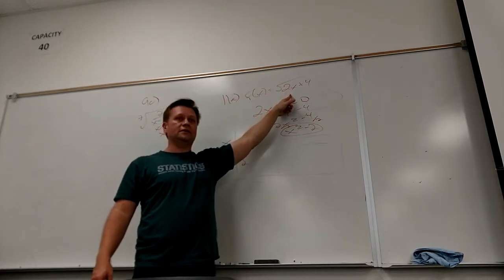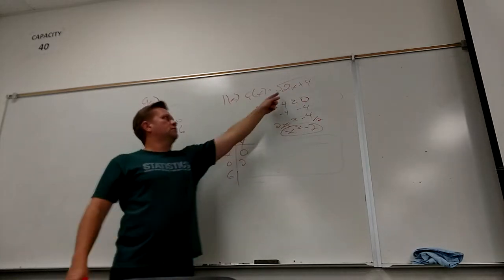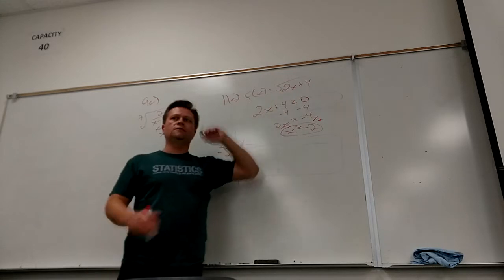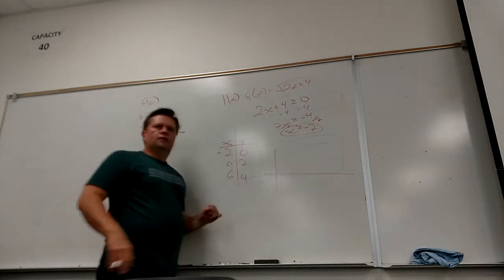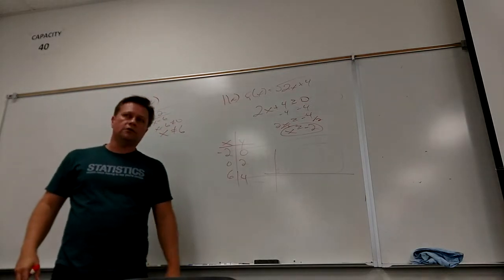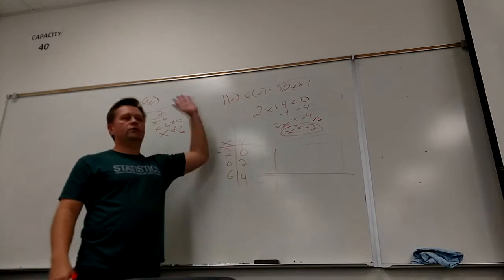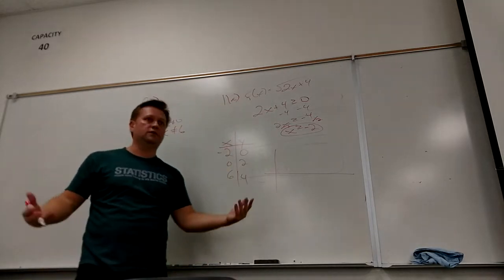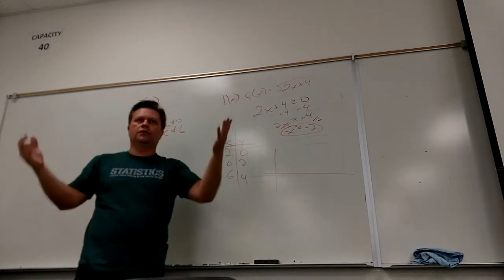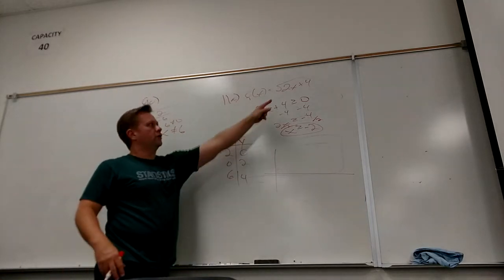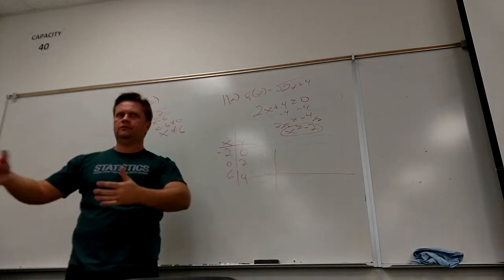If x is 6, because that would be 12 plus 4. Oh, so if x is 6, 2 times 6 is 12 plus 4 is 16. What's the square root of 16? 4. All right, now if I graph this thing, that wasn't hard to do, was it? You're just not used to thinking that way. You don't just blindly throw numbers in there, because I can't graph the square root of 7 by hand easily, right? I want some nice whole numbers, so you've got to put a little thought into what x's will make the answer come out nice, because I'm doing this by hand.